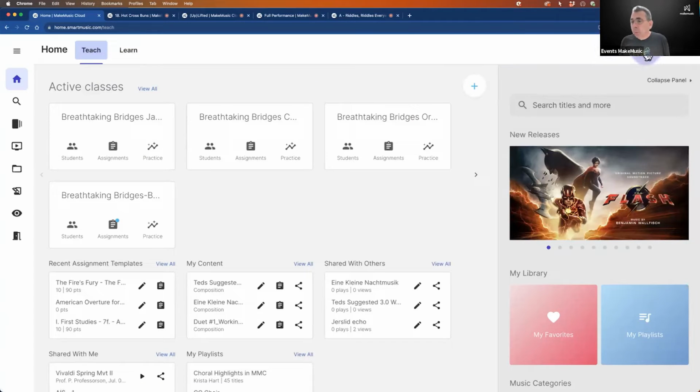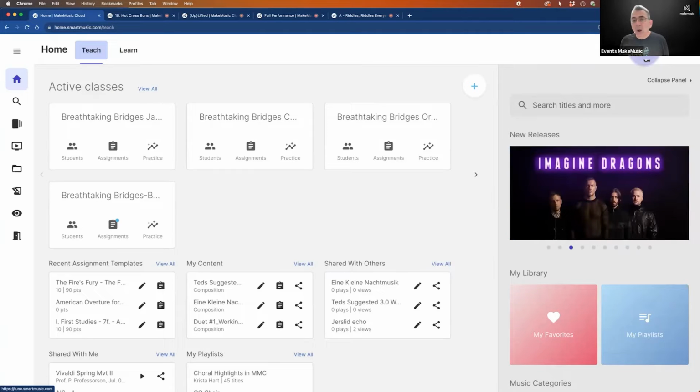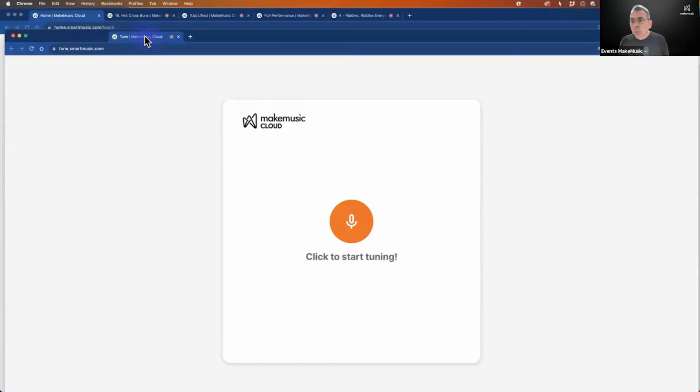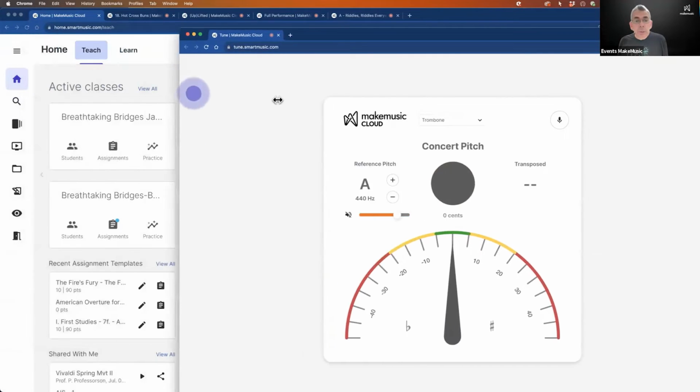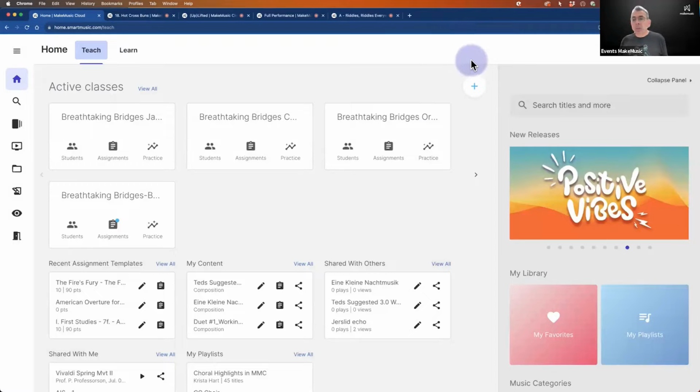Some other tools to be aware of. We do have a built-in tuner. If you click on it, it opens in a new tab. What I like to do, and teach my students and teachers too, is to tear that off, resize it so it's on the screen, and I'm using it when I am teaching or my students are practicing. So if you resize it and it's up on the screen, you're still looking at your music, it's a great resource for you. And it's a really in-depth tuner, and it does provide reference pitches as well.